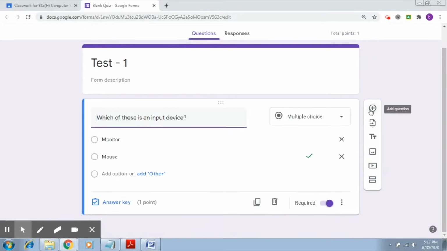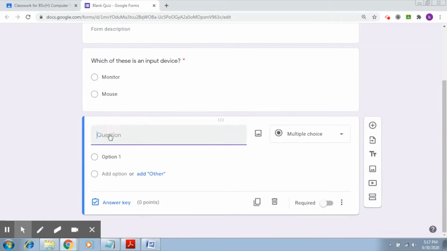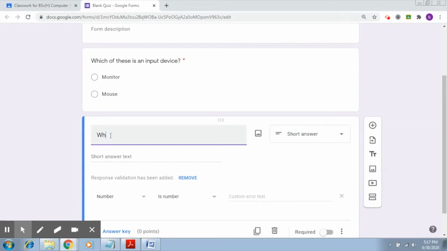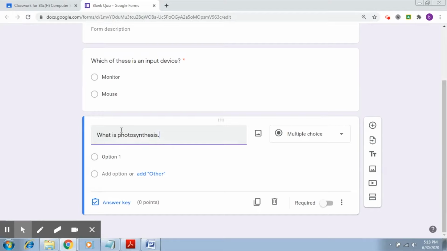Now let's add another question. Let this particular question be, what is photosynthesis? That's it. This is the question.